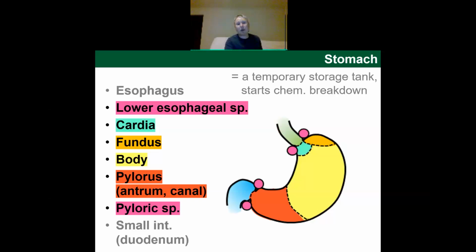Well, at the other end, where our pylorus joins with the small intestines, we have the pyloric sphincter. And this is actually an actual anatomical structure that we can find that separates the stomach from the small intestines and controls when we let the stomach contents continue to the small intestines. Anyone who has had the runs knows that that's when there's no control. That's just everything gets dumped into there. So we want to control that we store food there until the small intestine is ready to deal with that food. So the stomach holds it there. But sometimes this sphincter can be broken.